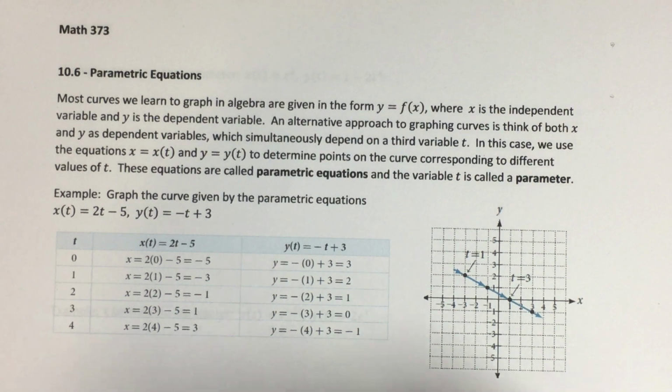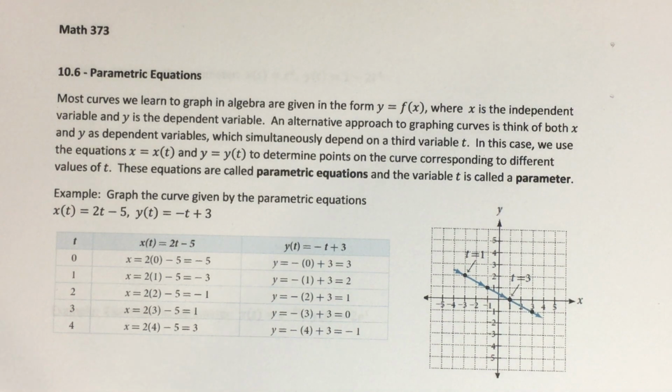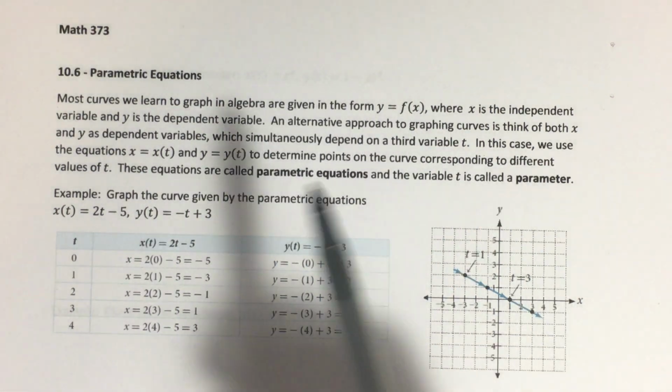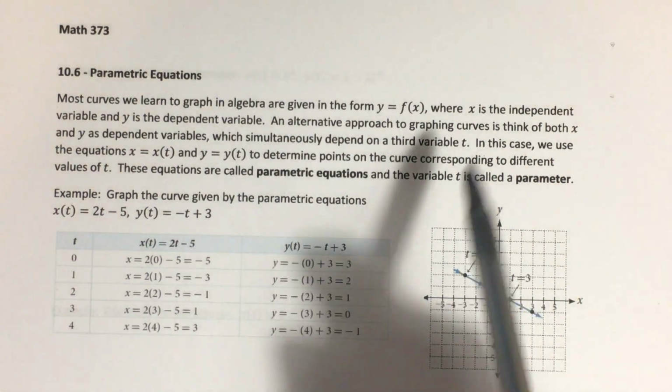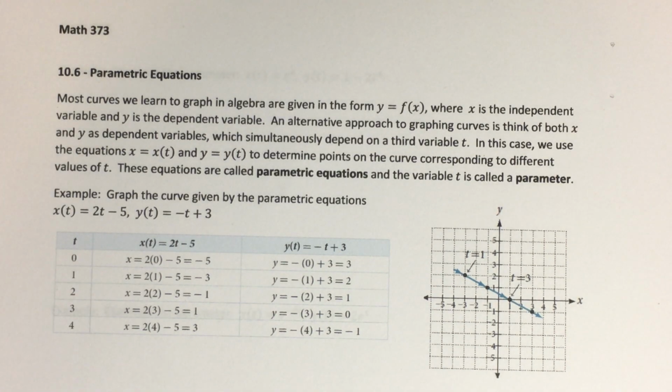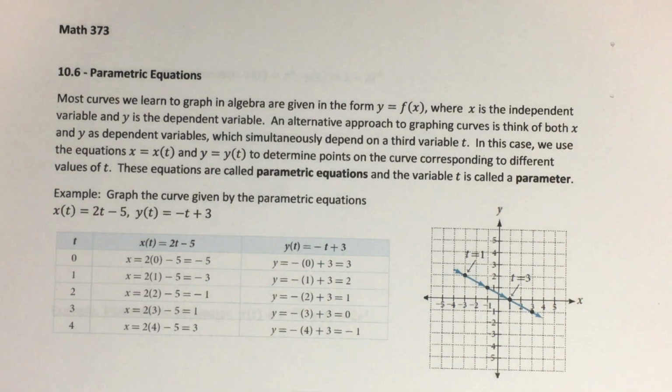Then you put that input and output together into an ordered pair, which creates a point that you can graph, and then you plot a bunch of points, and you get a curve, right? But the idea there is that one variable depends on the other. We also can talk about graphs of the form x equals f of y, where y is the independent variable, x is the dependent variable. But in those cases, one variable takes inputs, the other variable represents outputs. The idea of parametric equations is to remove the dependence of one variable on the other, and instead have both variables depend simultaneously on a third, somewhat hidden variable that we call a parameter.